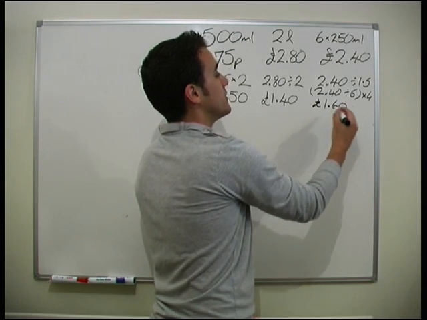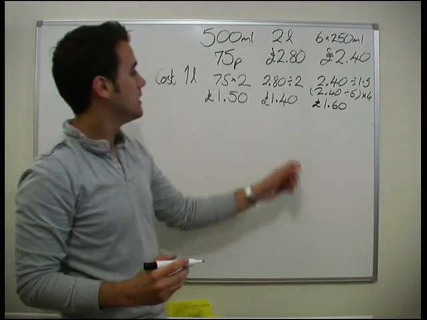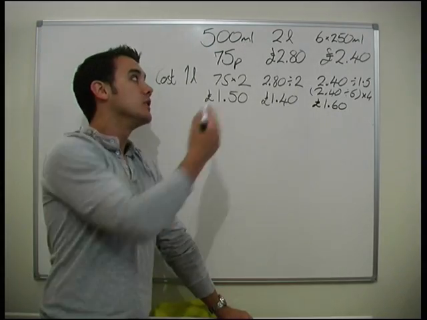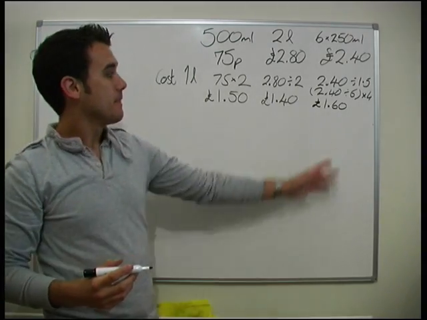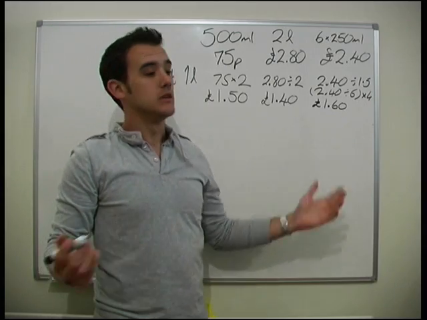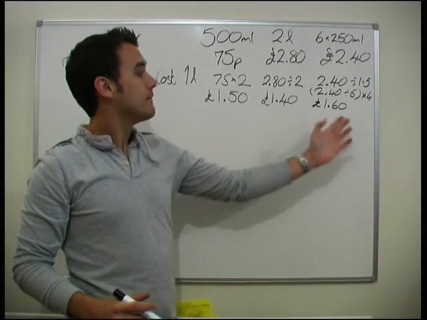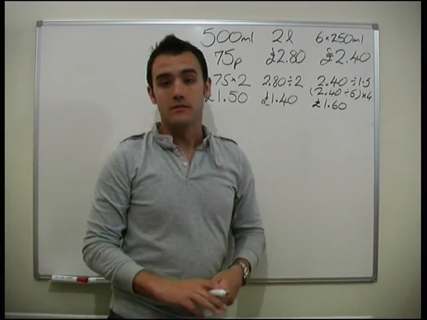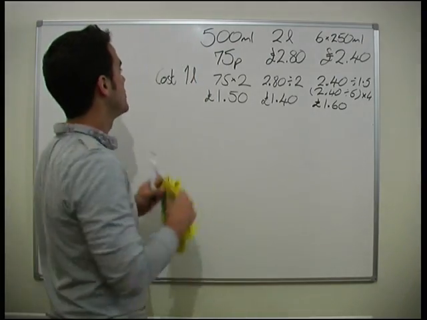So it does come in that the cans are the most expensive. We find the 2-liter bottle is the best value, which is what we would have expected, but there could have been an offer on the cans for all we know and we could have found they are cheaper. That is a ratio question and they are that simple. So let's do another example.